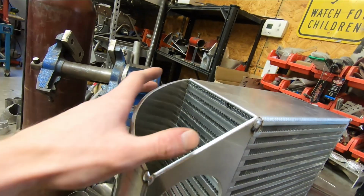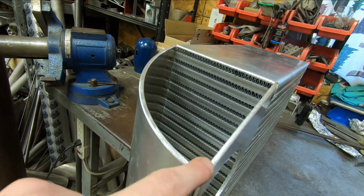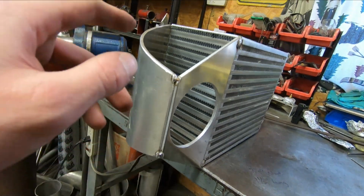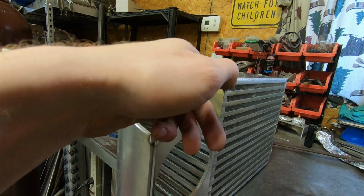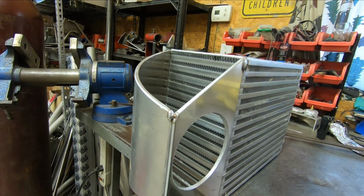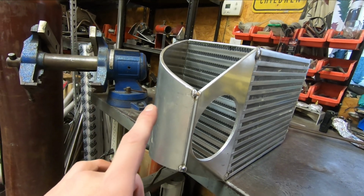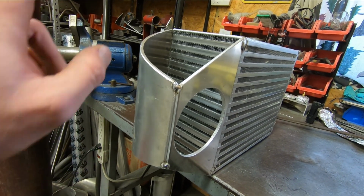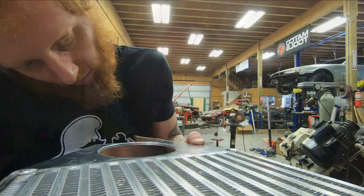And what I'll do here is get a piece of cardboard that I can lay across this expanse here and come up from the bottom side and trace out the pattern of this opening here. And it should be pretty close top and bottom, so I should only have to cut one pattern out. And then I can cut my 2 cap pieces out of aluminum, get them tacked on, and then this tank will be ready to weld up. So let's go ahead and do that.